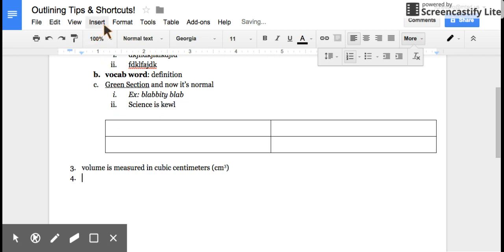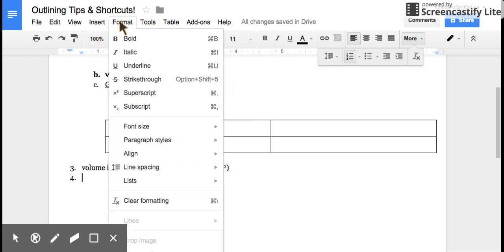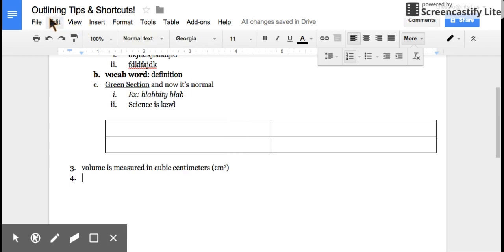And I think somewhere in here you could probably find that. Yeah, there it is. So it says Control period. Most of these shortcut keys you can find in the menus. Now suppose you want to do the chemical formula for H2O. So now you don't want a superscript, you want a subscript. You press Command on a Mac, or Control, comma, and down it goes. And now you press it again, Control, comma, and now you're back to normal.